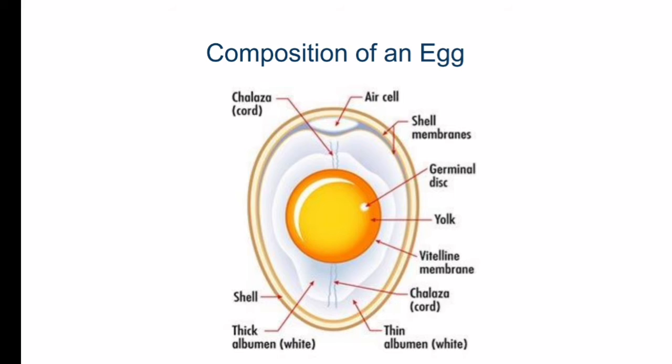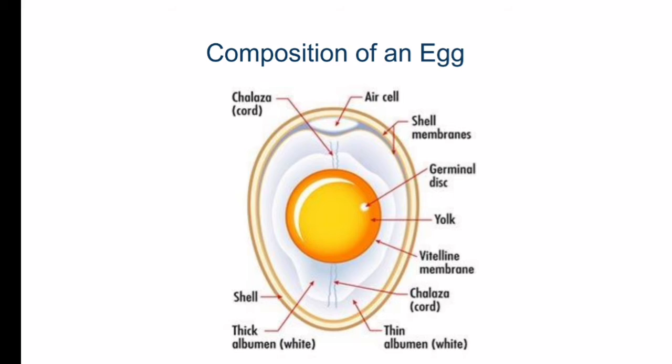The shell is the hard covering that encases all of the egg contents. Another thing that you need to know is that it is primarily made of calcium carbonate, and it can come in a variety of different colors and shapes depending on the type of bird that laid it, right? It is also porous, which allows the embryo that is inside to breathe. The pores take in oxygen and any other gases in the atmosphere, and then let out waste such as carbon dioxide and moisture.